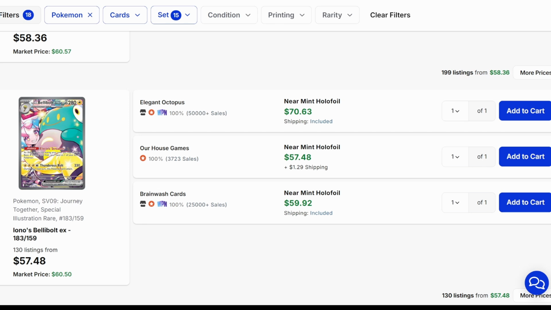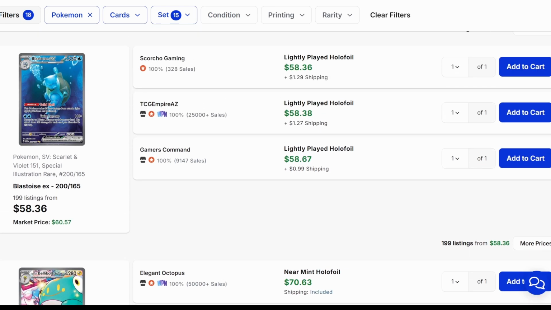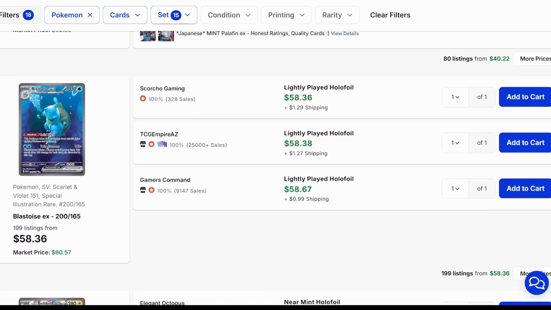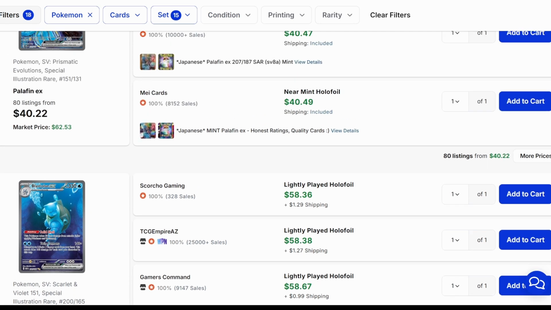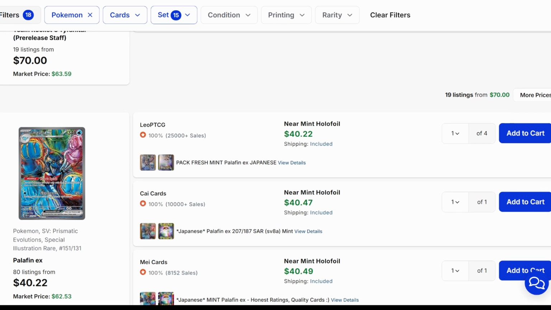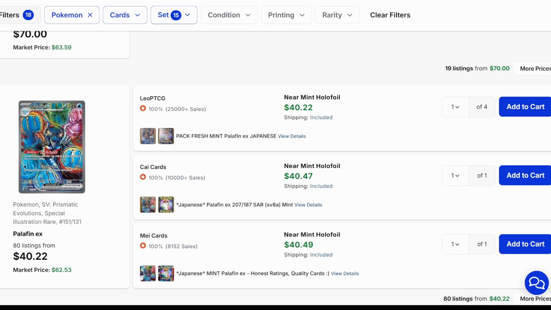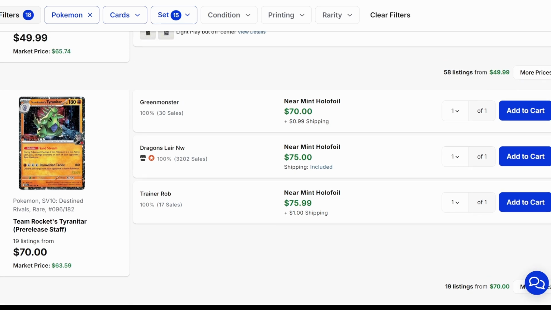Let's see. The 50th is the Iono's Bellibolt. Pretty cute card. Journey Together again. Not the highest SIR prices. Blastoise is up here at 60 from 151. 151 is goated. Palafin. Wow, I'm actually surprised to see it up here. I have this card in Japanese. Super sick. Actually done by a pretty famous manga author, Tetsuo Ohara. Wow. This pre-release staff. Oh, okay, this is a promo.